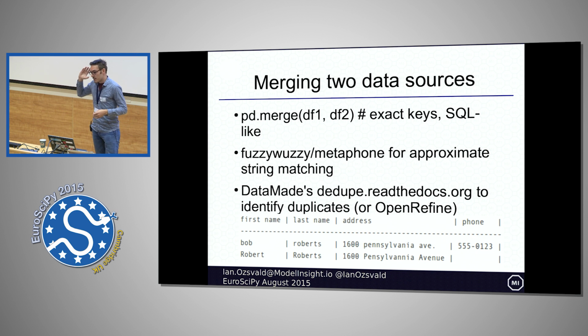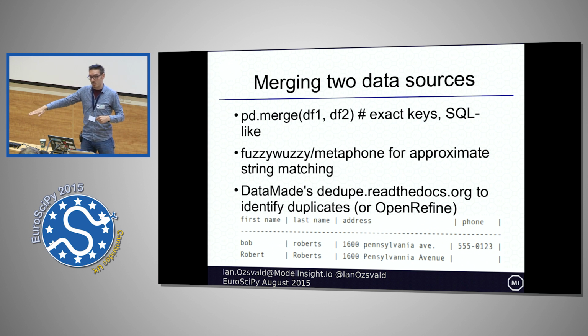Merging two data sources is the key way to take two different data sets and join them together to get added value. In an SQL table, you just merge because you've got a nice clean key field. With text data, you often don't have a nice clean text field. So if you've got that clean text field, you can do a pandas merge, but otherwise you need to do cleverer things. You can do it by hand with tools like Fuzzy Wuzzy, which does things like a Levenshtein error distance, or Metaphone gives you a phonetic spelling, so it normalizes away the different variants in spelling to give you the way that it's pronounced.